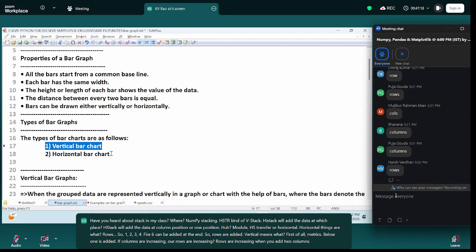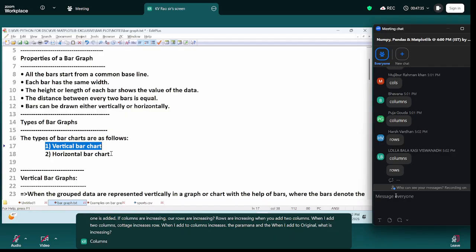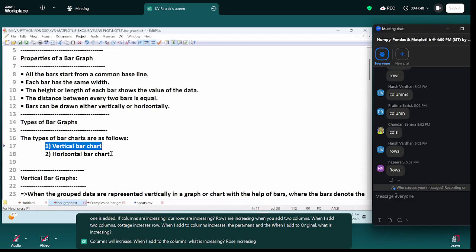When I add two columns, rows are increasing. When I add two rows, columns increase. When I add horizontally, columns will increase. When I add vertically, rows increase. Already I said that.